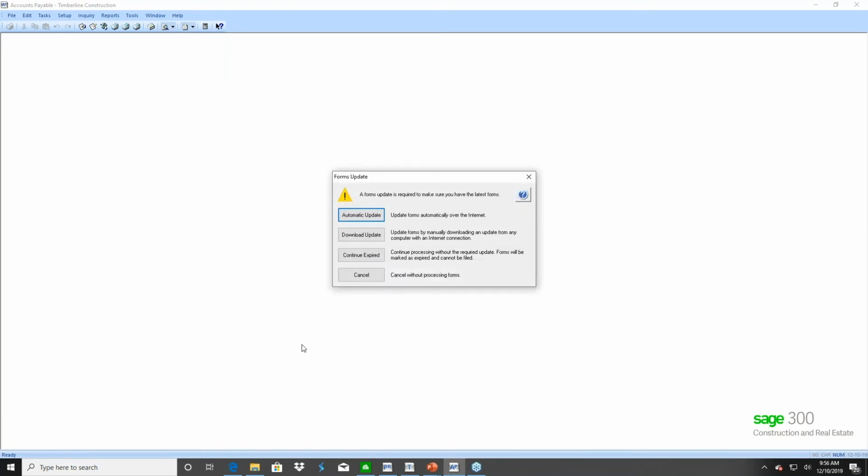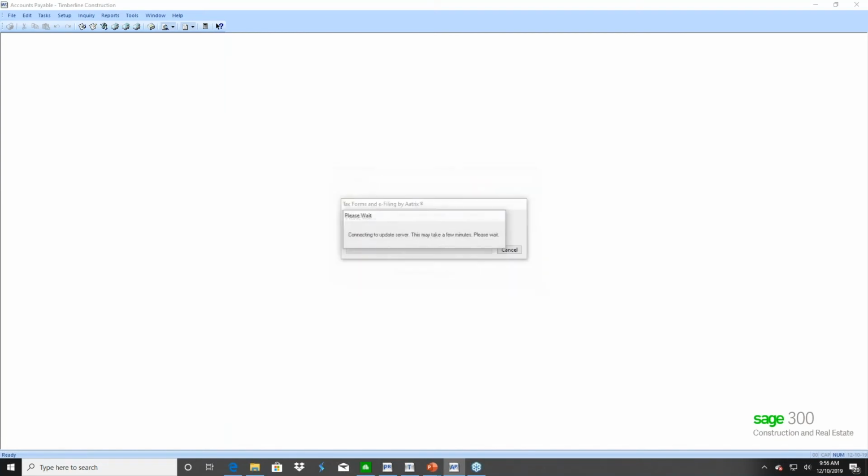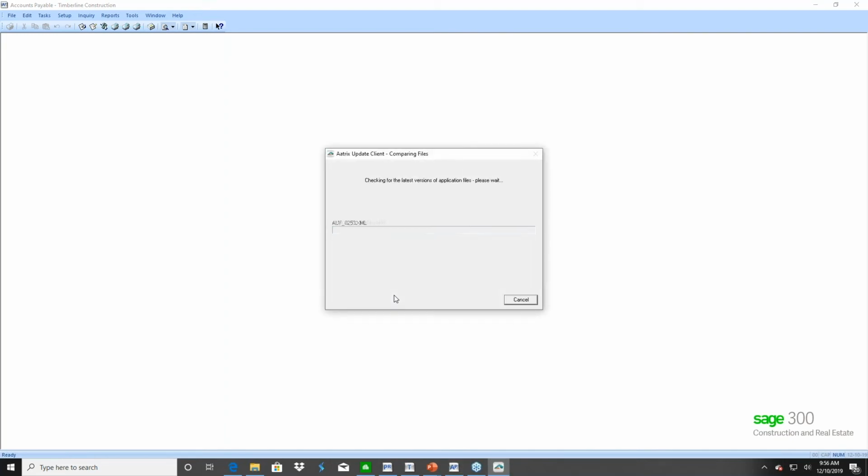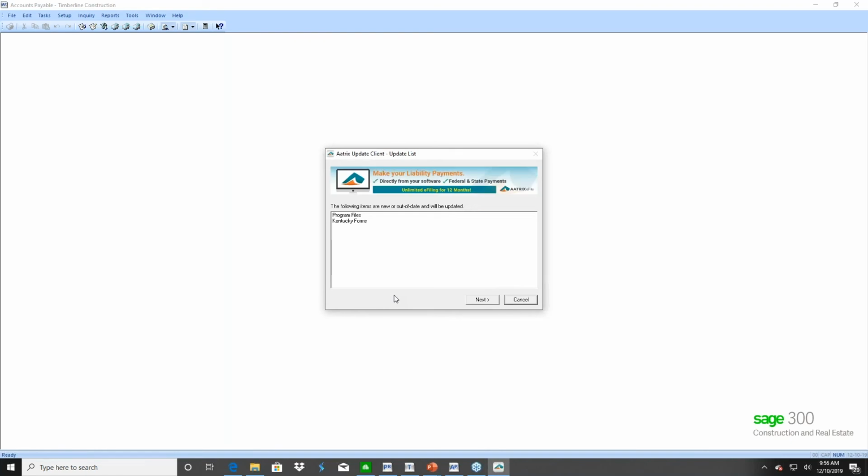All right, now we're getting a forms update. Fine. Okay, so now is a really busy time of the year. So just be aware that you can run the forms or start the forms at one point, and then it's going to come back and say, "Oop, something has changed, and I need to do an update." So this was the window that we were looking at in the PowerPoint.